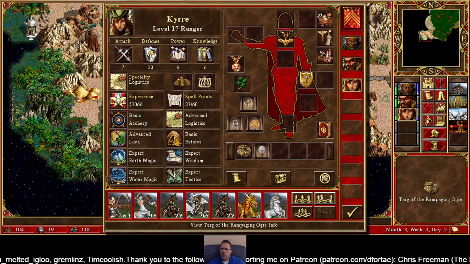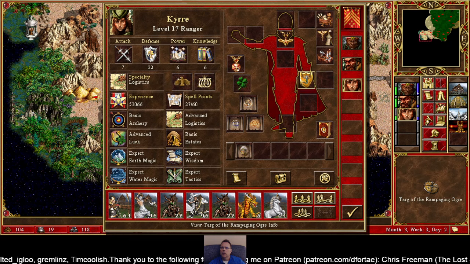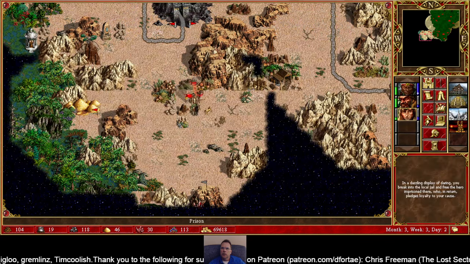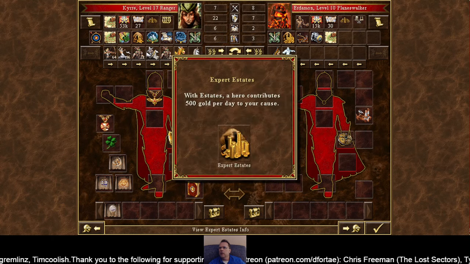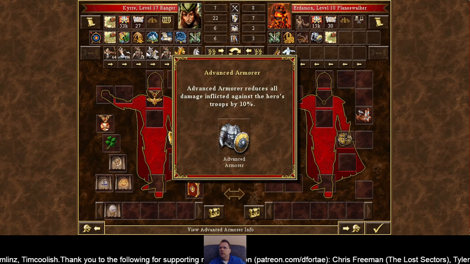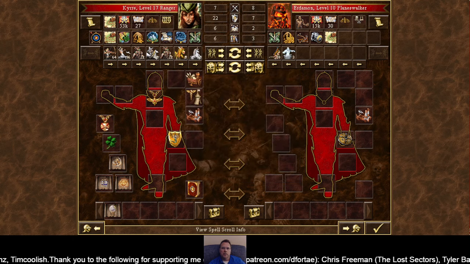Targe of the Rampaging Ogre. What does this do? Defense plus 5. That's cool. We'll give that to another hero, because it goes in that position, we already have a better one. In fact, we'll give it to this dude. It's all yours, buddy. Level 10. Oh, he's a Conflux hero. Expert Estates. Nice. Expert Tactics. Advanced Armor. Basic Logistics. Not bad.